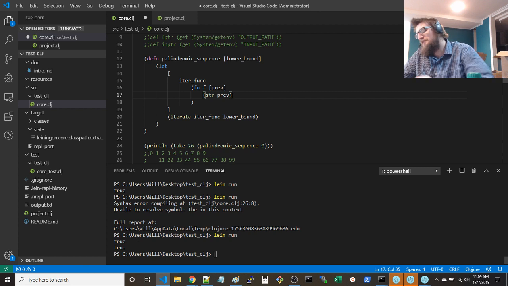Now I'm kind of wondering if this is the right way to do it. I mean, this will work okay. This will be fine in the test cases that we're looking at.